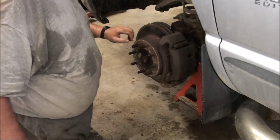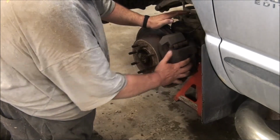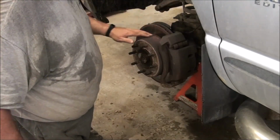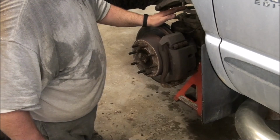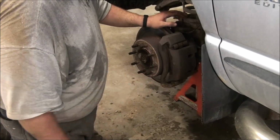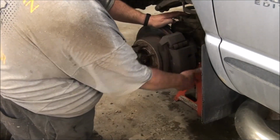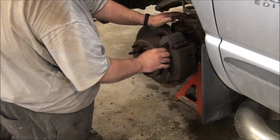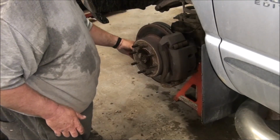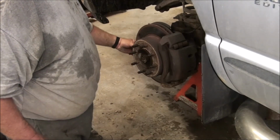Okay, because the root of the problem here is this caliper is not sliding the way it should. It slides on pins, and the root of the problem is the fact that I don't drive this truck as much in the winter. You don't drive something, things start to seize up. Those pins kind of get rusty and seize up, and then the caliper doesn't slide the way it should. And so there's pressure on those pads now. The outside, I was thinking, well, maybe I don't have to. The inside is really bad, very scored.